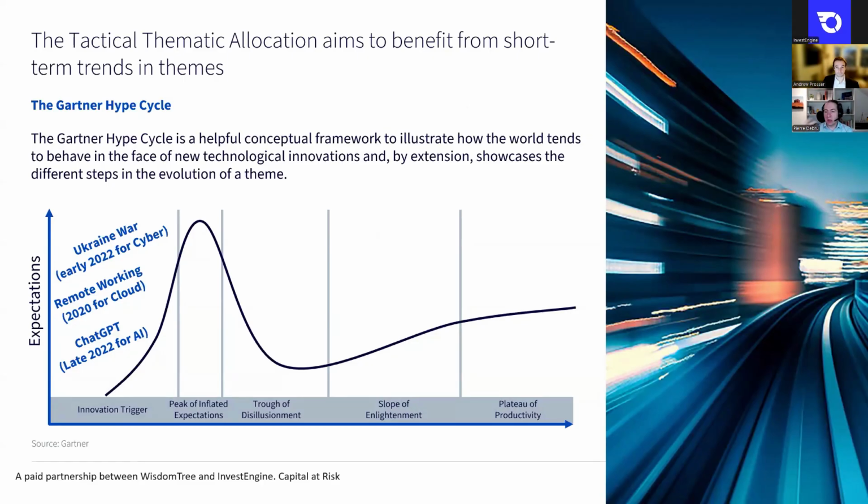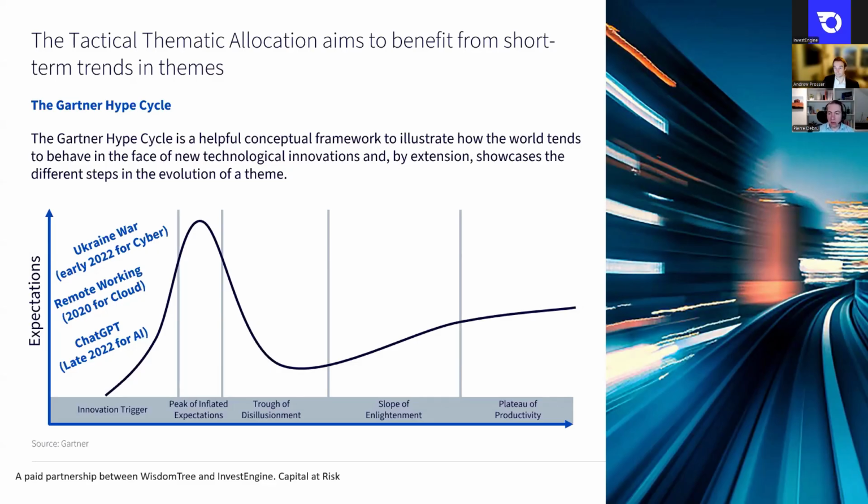But the idea is to say there is some period where the sentiment is particularly strong behind a theme and the performance is going to be very strong. Then you have some period where the sentiment is a little bit less strong and the performance is going to be less good. And so even if you have this generally increasing trajectory for the theme, the performance may be a little bit more wavy around that increasing trend. And one good example to show this is to think about AI. AI is a theme that has been around for quite a while, will probably be around for many years to come. But since the launch of ChatGPT in 2022, we are clearly in a period where AI is in focus.